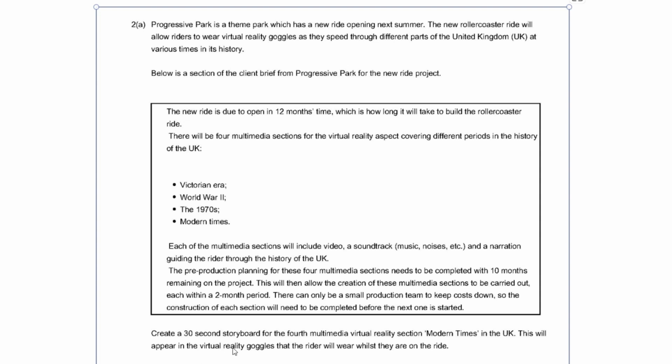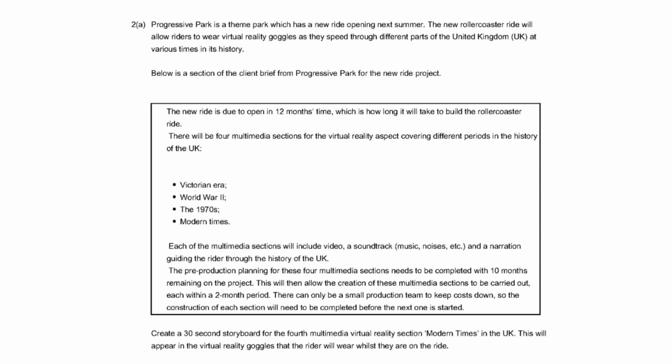I'm just going to swing down here a little bit and get my highlighter ready. So here's my highlighter again. So I've got to create a 30-second storyboard. So they tell me the duration here, and this is going to be one of the things they check. For the 4th multimedia virtual reality section, I've got to do modern times. So I don't want to put anything from the war or Victorian times or the 70s. And it's going to appear in the virtual reality goggles that the wearer will ride.